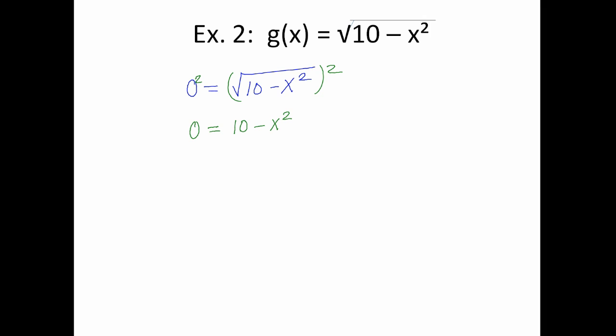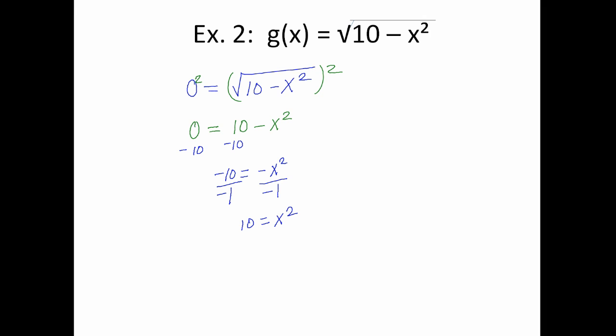So now I can just simplify this by getting the x by itself. So I'm going to get x by itself in order to solve for x. So I'm going to subtract 10 from both sides because the 10 is positive. And I have negative 10 equals negative x squared. So you need to be really careful of your algebra skills here because you need to pay attention to what your signs are. So I need to divide by negative 1 so that I can have a positive x with which to work. I have 10 equals x squared.